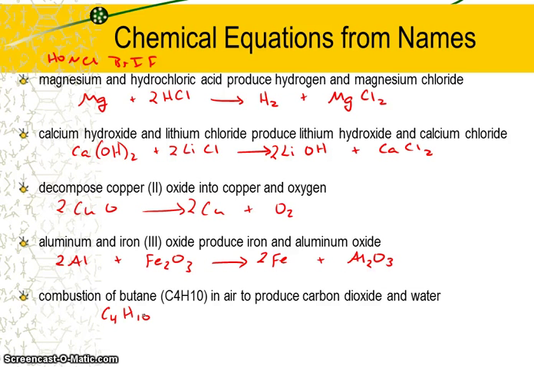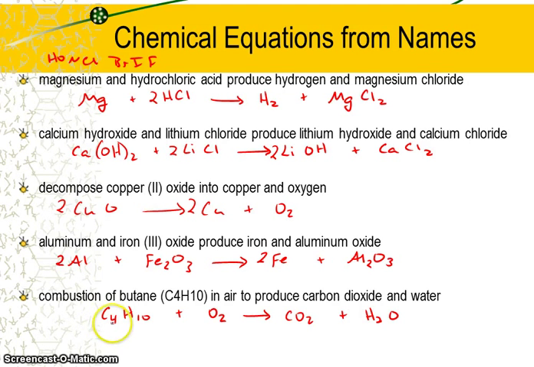We have to know what it is in the air that the butane is reacting with. And in combustion reactions, we're looking at oxygen. And it tells us that we're going to produce carbon dioxide and water, but it doesn't necessarily have to tell us that, because we know that combustion reactions produce carbon dioxide and water.